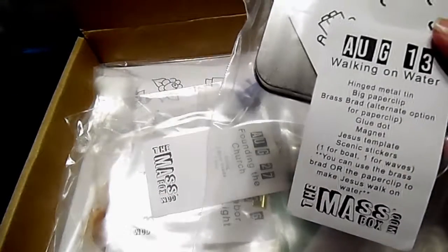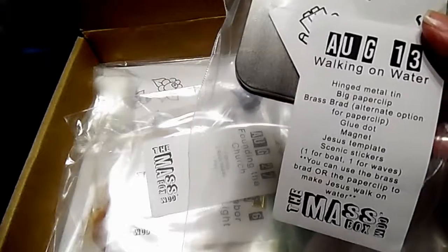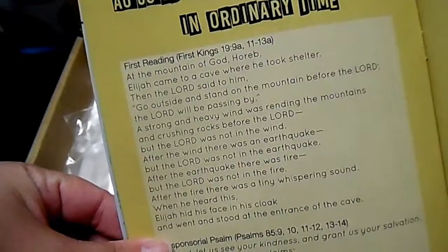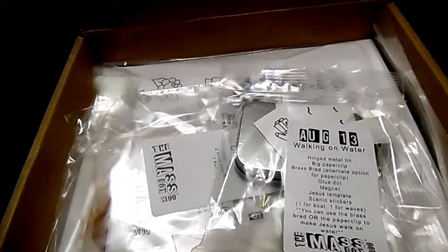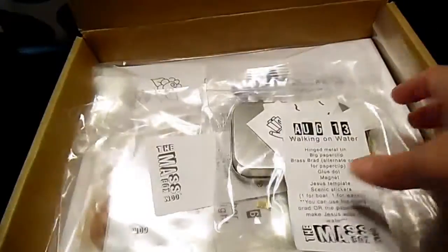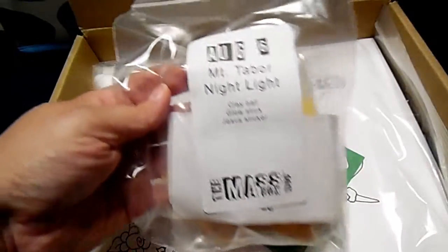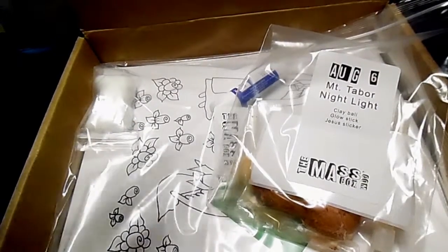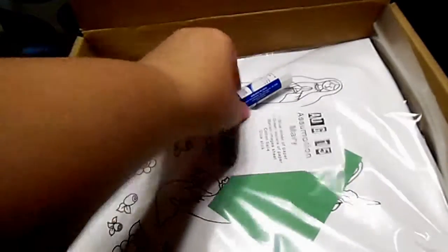And the little magazine's going to tell you what each of these do. Let me turn to the page real quick. As you can see, hopefully, it gives you the first reading, the gospel reading, the Alleluia. And then you have your craft, which would be this, and it walks you through step by step what to do. So you have the 13th, the 27th, and there's a craft for each Sunday. So you could do this Saturday night at home, or even Sunday afternoon. If you're a Sunday school teacher, these would be fantastic.